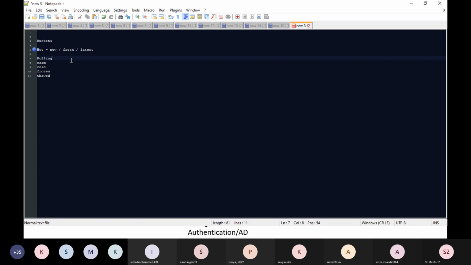It is rolled to the warm bucket because that is the Splunk terminology. If you use these keywords, you make an impression that you know these things. Don't use words like agent. Use Splunk universal forwarder. So what happens to the older data? It rolls to the next bucket called warm.